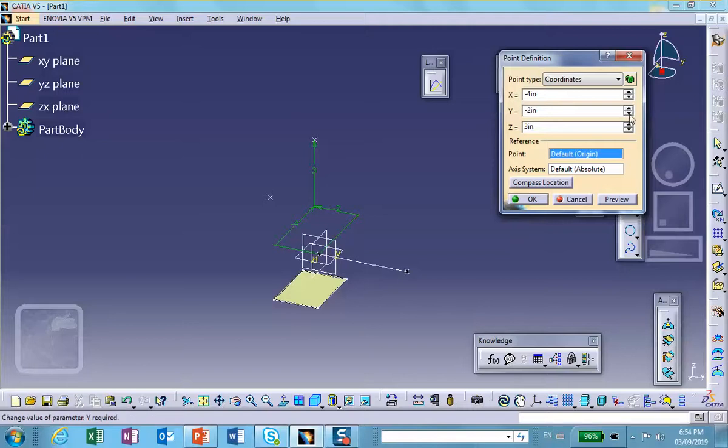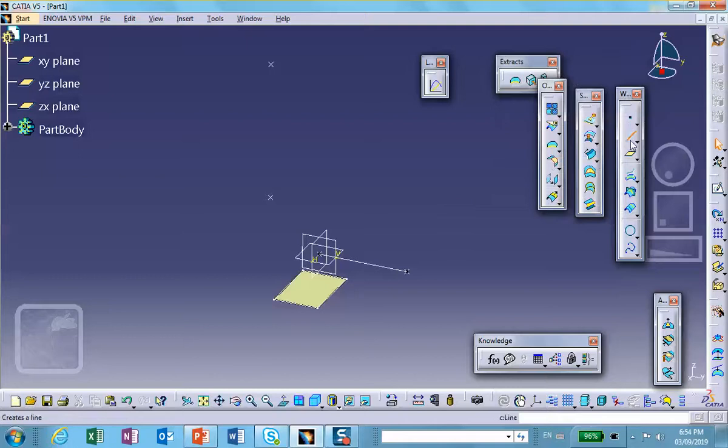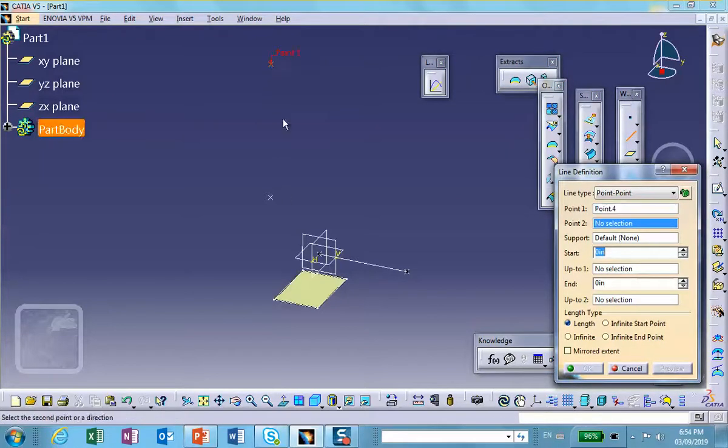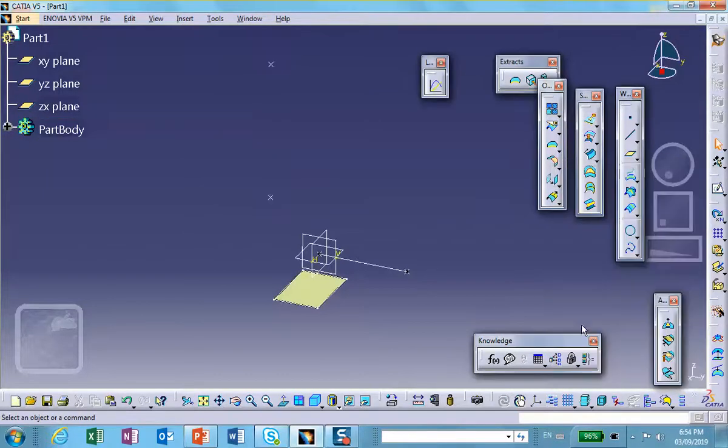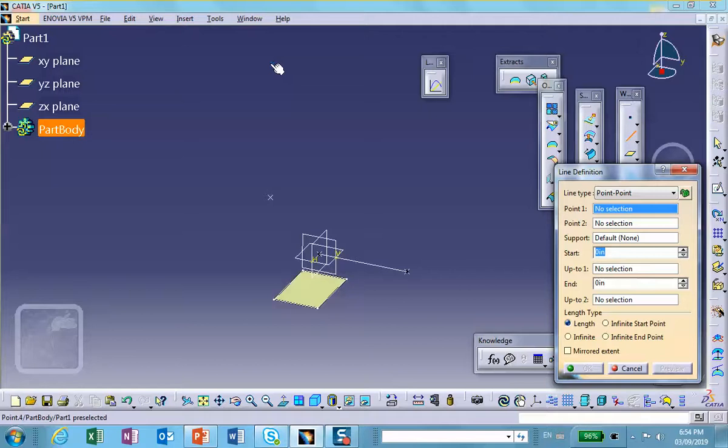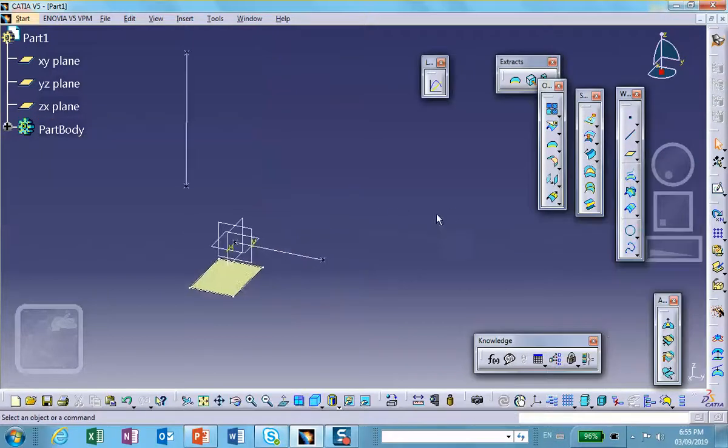Z up. Okay, so here's a line. Where's my line? Right there. Line between this point and that point. Let me make one at an angle.